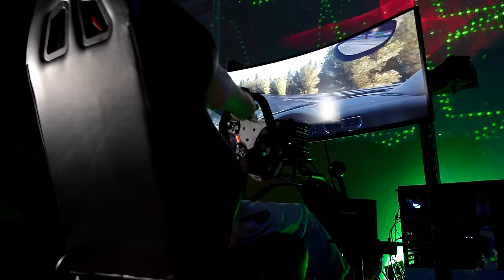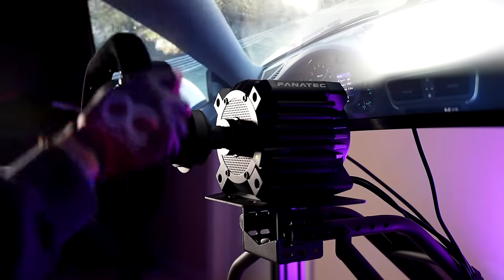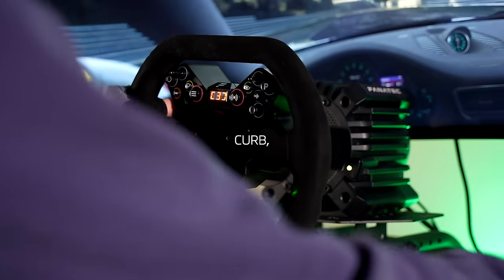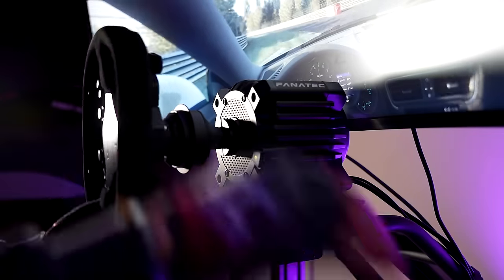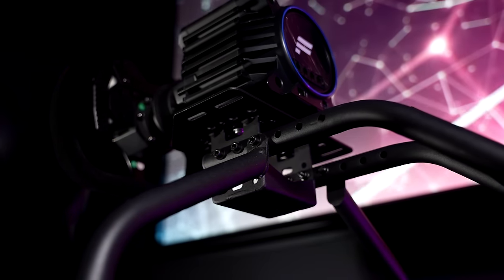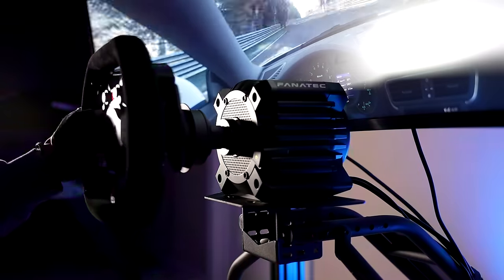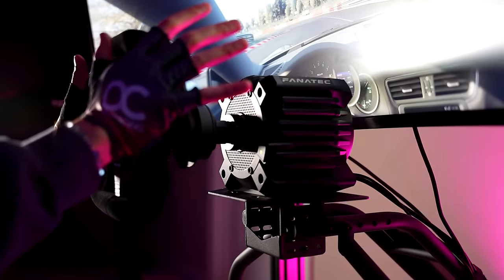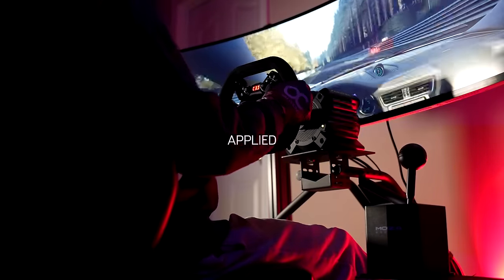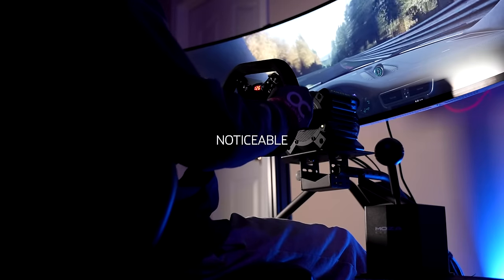Unfortunately, the pedal plate was the only place where I found no noticeable flex on the GT Racer. Maxed out at 8 Nm of torque, the wheel plate did give off some play, particularly at moments where significant input was required, like hitting a curb, crashing, and other similar instances. Several times I also had to re-tighten the nuts and bolts on the wheel plate, as they did tend to slightly loosen over time, resulting in noticeably more movement. Side-to-side movements were sustained relatively well, but vertical movements and those when pushing and pulling on the wheel were significantly more noticeable — though these are uncommon forces when driving normally.